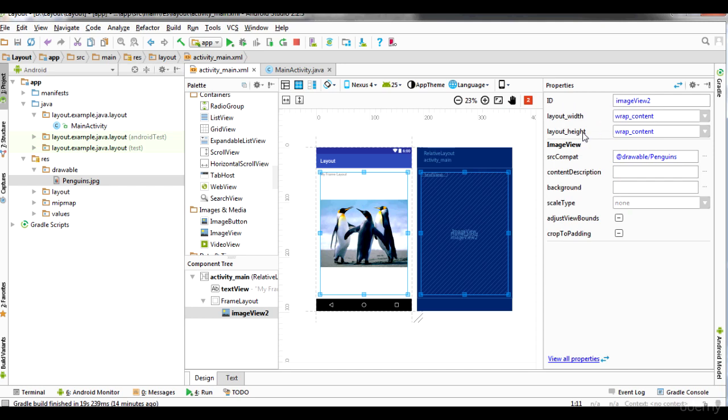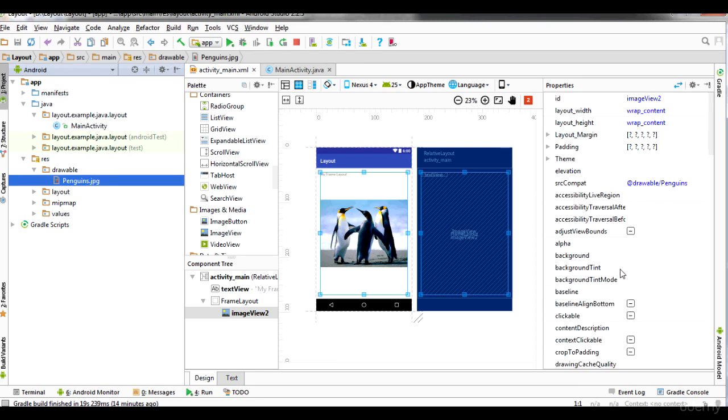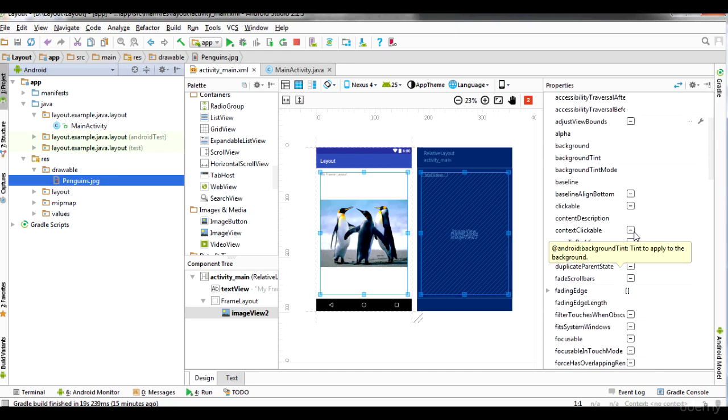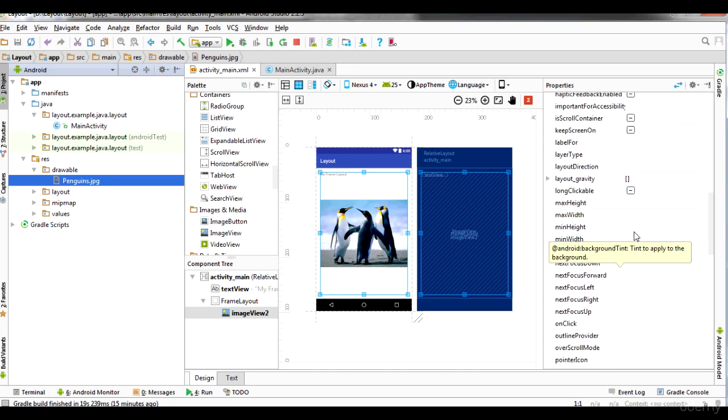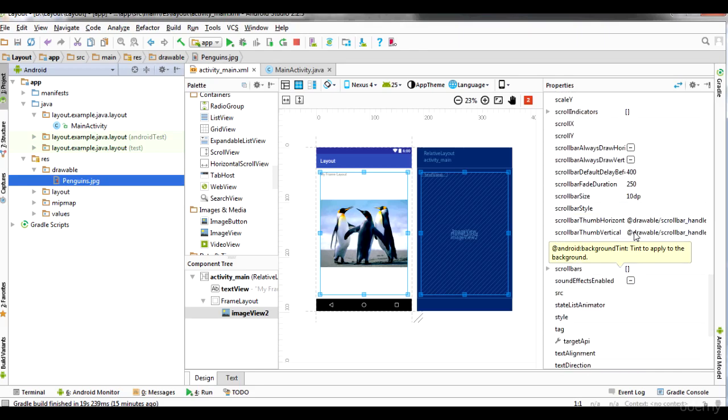And then you have an image view value, which we added from the drawable folder. It's always presented as @drawable/penguins, because this drawable folder has a penguin image. If you look at the other properties, they are almost the same as the properties of the other layouts. You can just go over here and see the other properties. So this is how it looks.